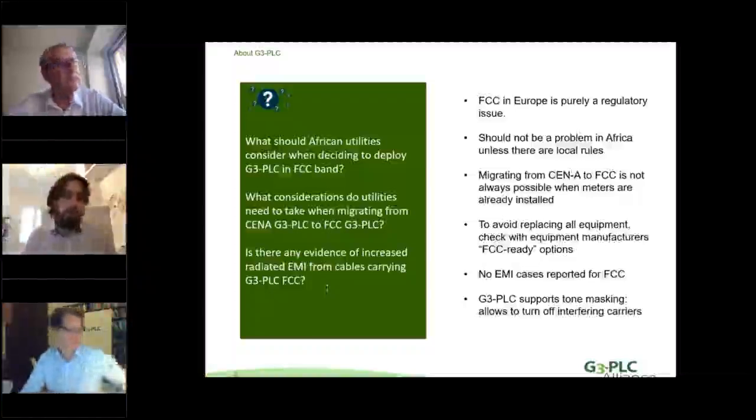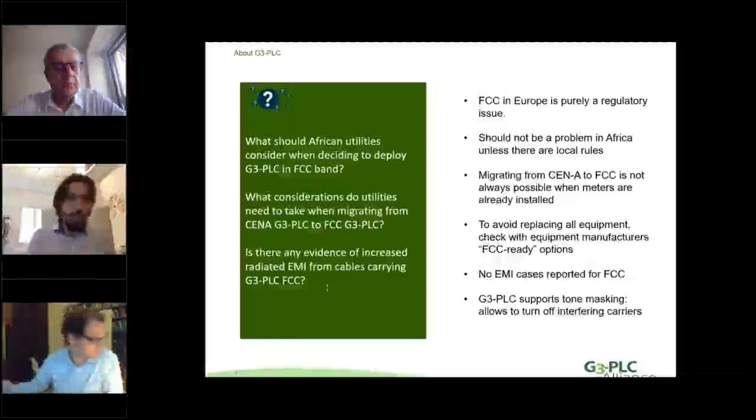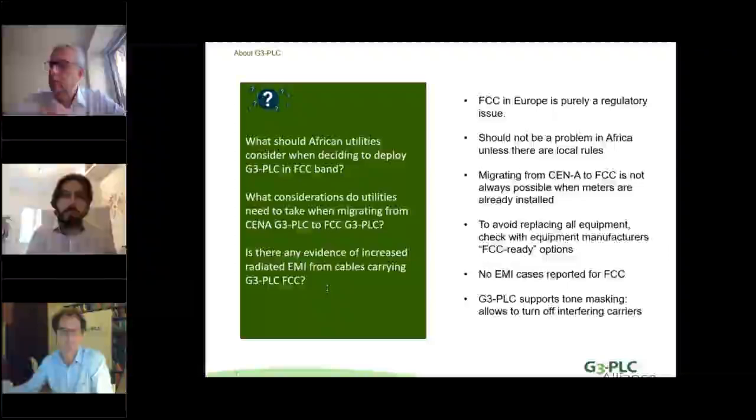Nevertheless, I know that some equipment manufacturers offer this type of feature and others do not. So some meters you could not just switch from Senelec A to FCC, and you would probably have to replace them. And some other meters, you may be able to do this switch. So really, it's a question to make sure with equipment manufacturers whether you have FCC-ready options that could be deployed in the future.